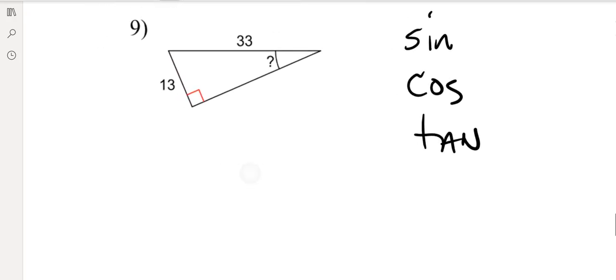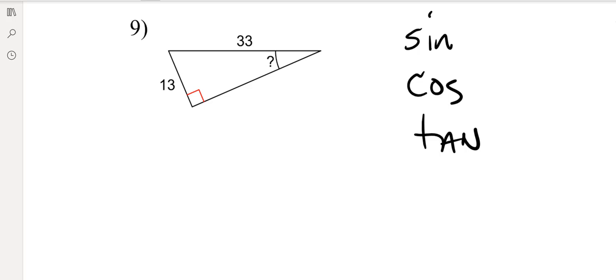And when we look at the values around this triangle, I have two sides. So when I have two sides, I want to label the sides based on where this angle is. And sometimes we'll see a question mark here. In other diagrams, it might be a Greek letter. It might be something else. So it doesn't matter what the variable is. Just know that it's an unknown.